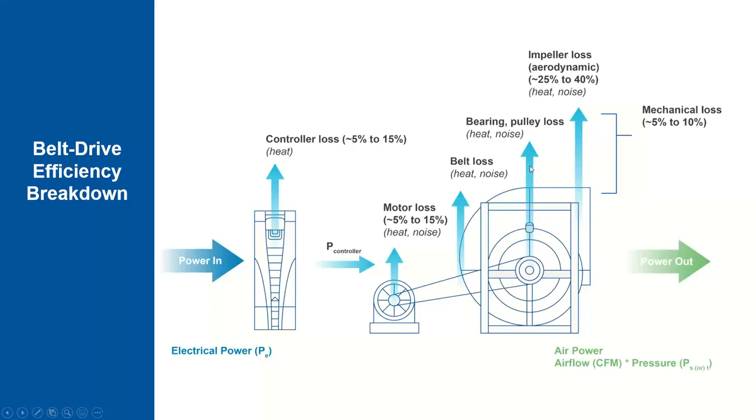So I think, right, to reiterate, the energy that's being put into the airstream from the controller loss in the form of heat is very low compared to the energy that's in the air and how much is being cooled. So it's a very small amount, probably not very measurable for most systems.